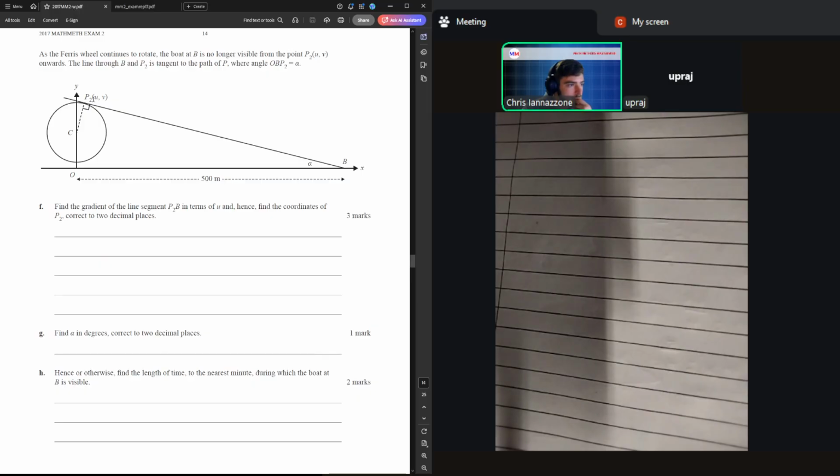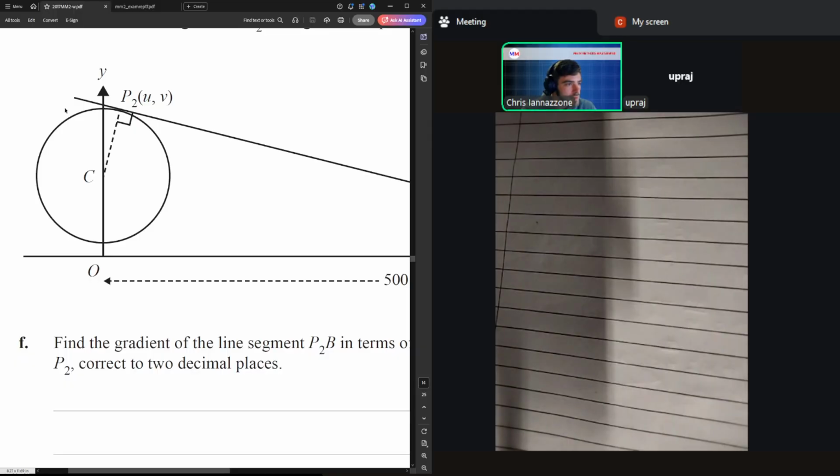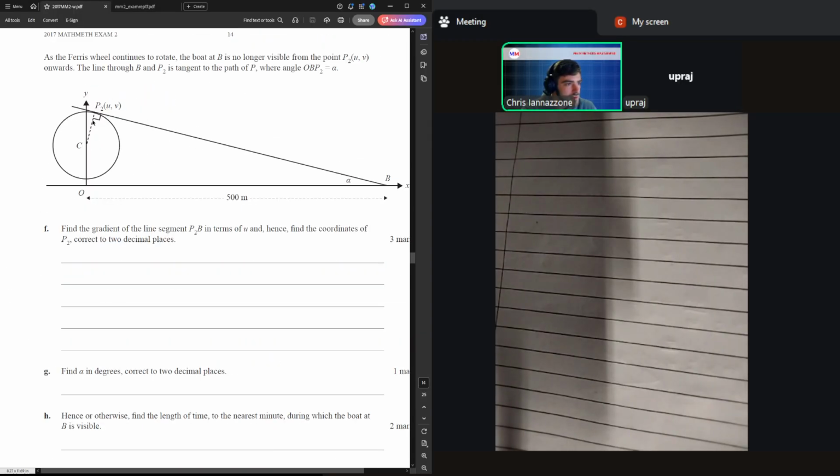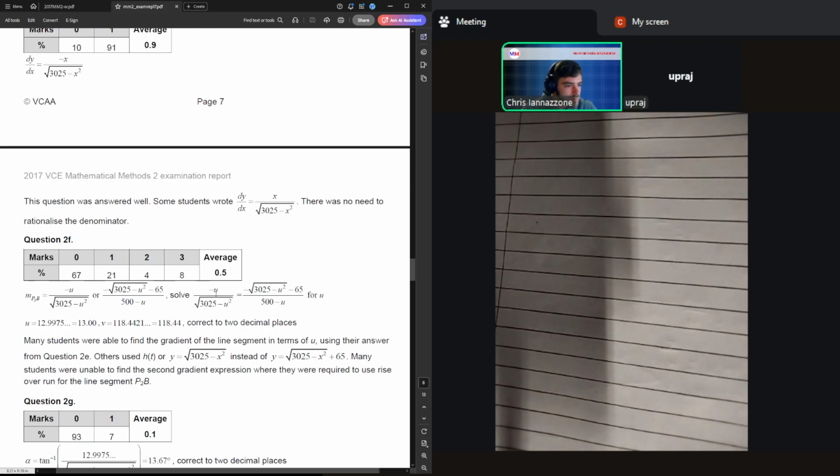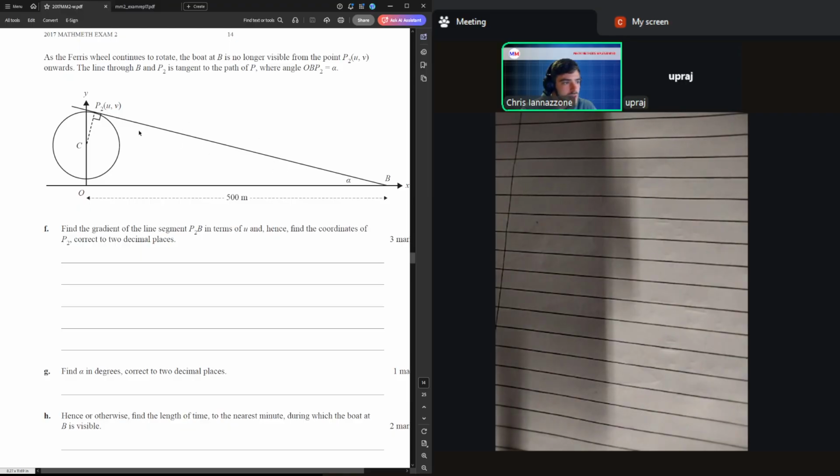So at this point, you could have both coordinates, but you only really need the x simply because that's how diff works. You don't really care for y there. You've got two expressions for gradient there. You've got the left and the right. One of them's a diff, one of them's a rise over run. They're both equivalent, and both of them only have u's in it. So whichever one you want to use, just plug in that value of u into those spots, and that will give you the gradient for that line.